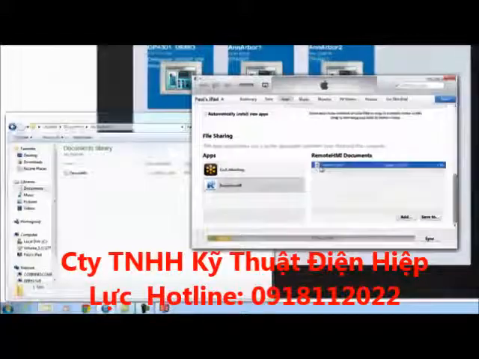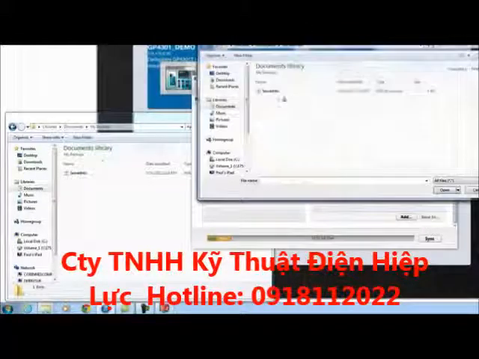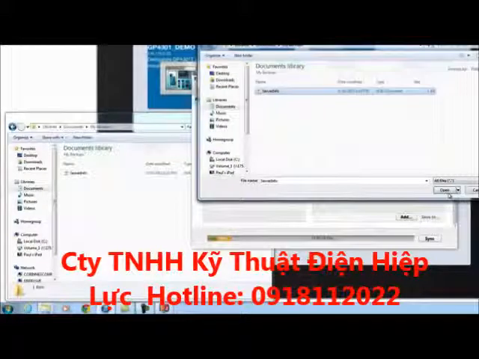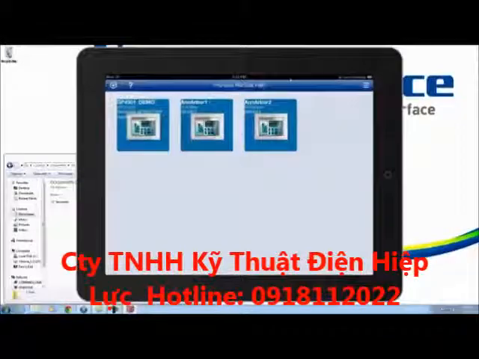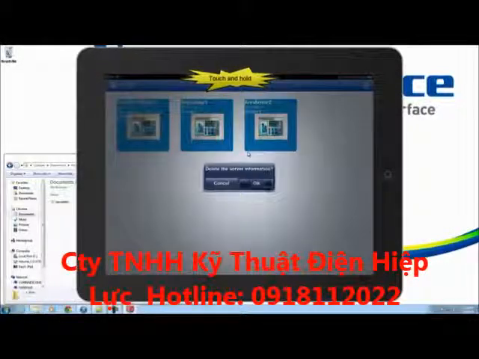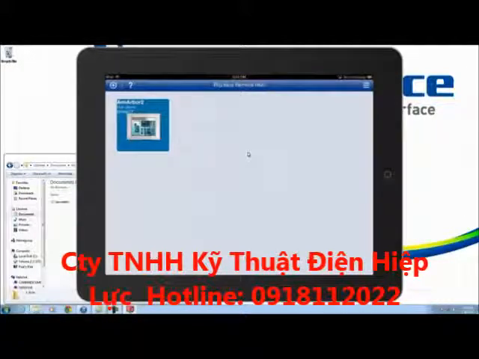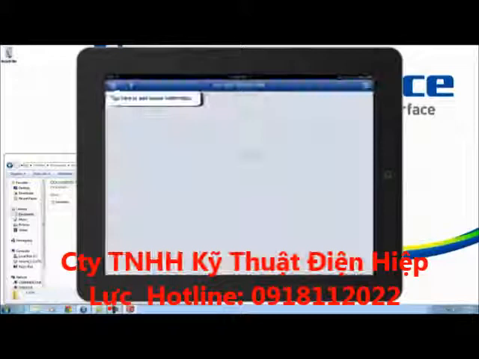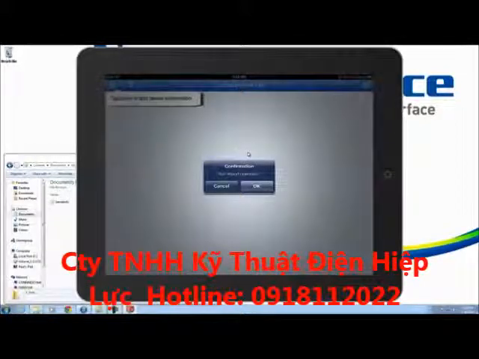If I want to, I can delete the file that's already there, hit the add, choose the file, maybe somebody gave me this file, open, it's already onto my unit, and to prove that I can bring that in, I can go ahead and delete my units that are on here, delete, delete, and I can go ahead and import this time. Am I sure I want to do this?